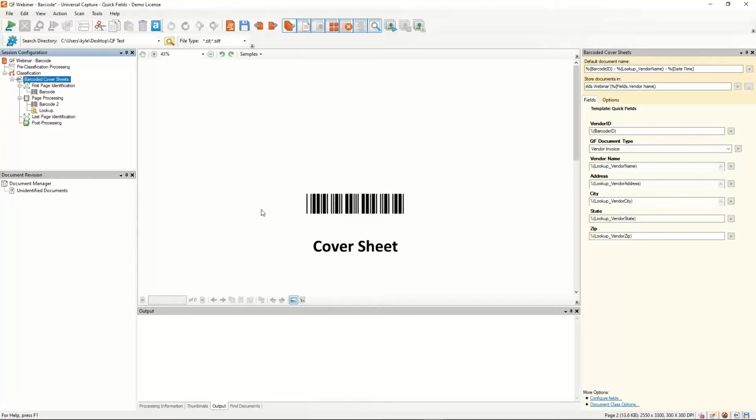You might have an actual third-party application that can create these cover sheets based on data that you have. Maybe it's reading an Excel file or a database in Microsoft SQL Server. In my case, I actually just built 3 pages very simply in Microsoft Word and typed in the information myself and created a barcode. So how do you do that? Well, sometimes we can do some simple things.